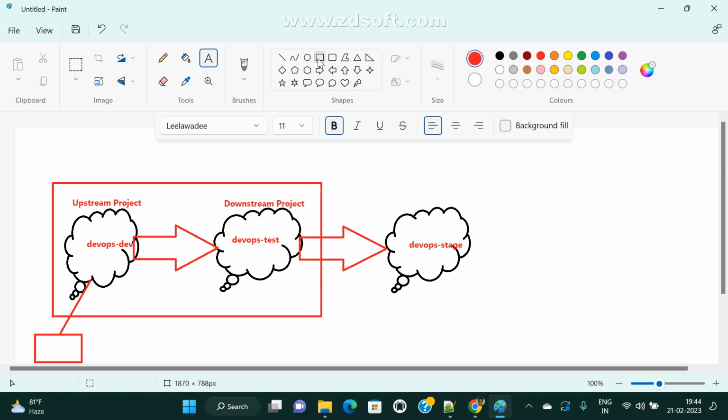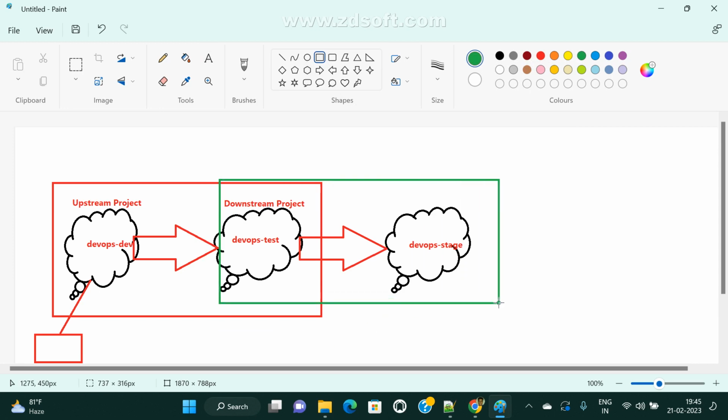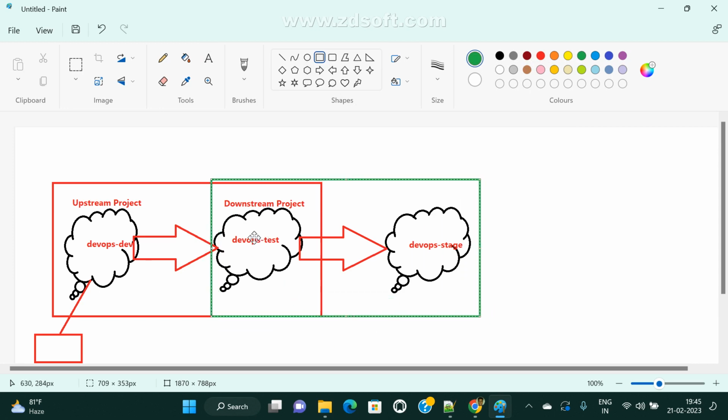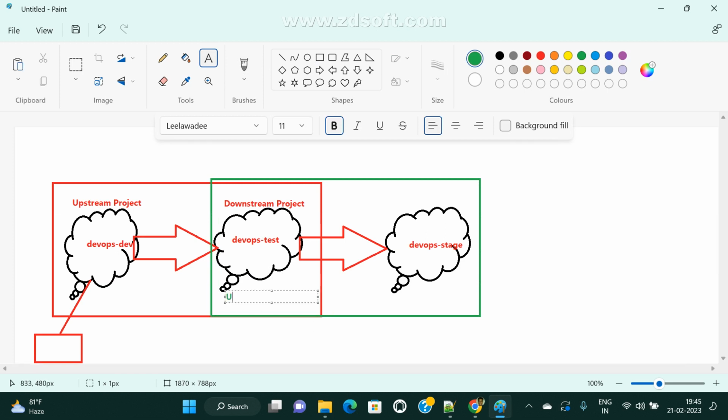If I take these two, this is the upstream job or project, and for test, this is the downstream job.